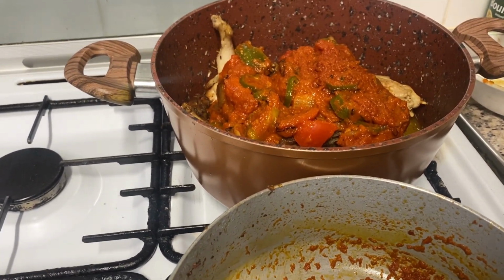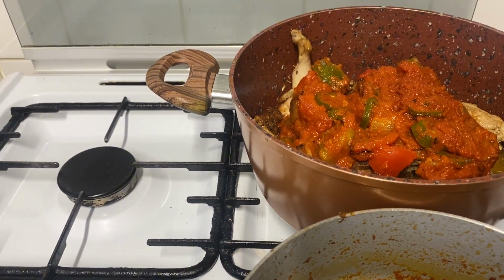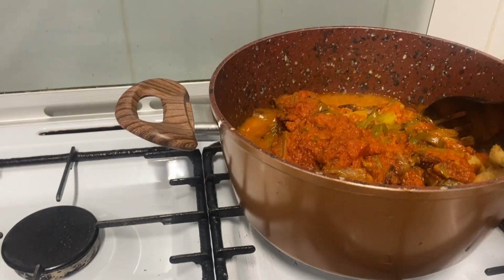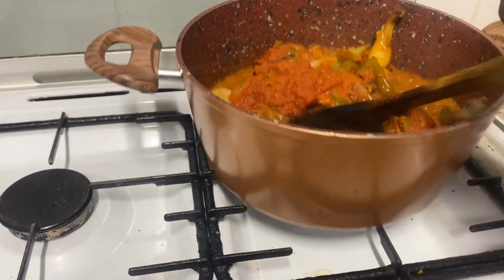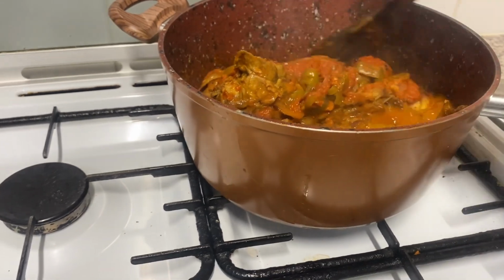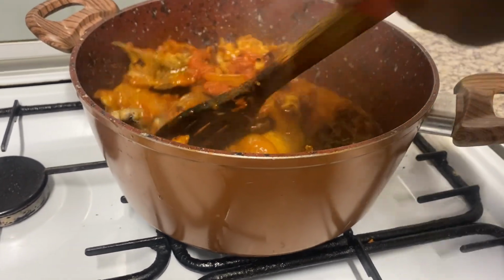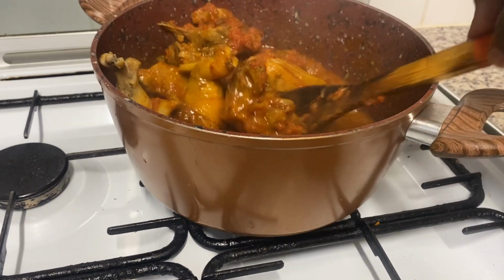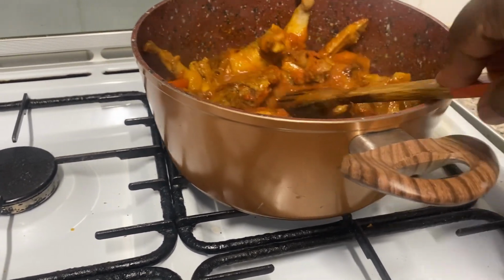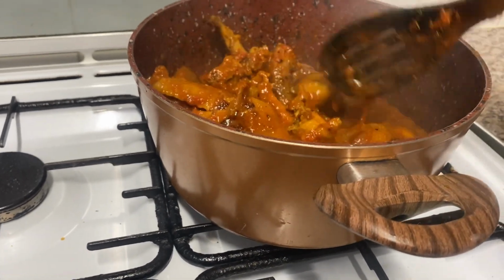I'll eat it away because I'll leave it. I want it to cook for about 20 minutes and then I'll stop. I'll add a little bit of some water.